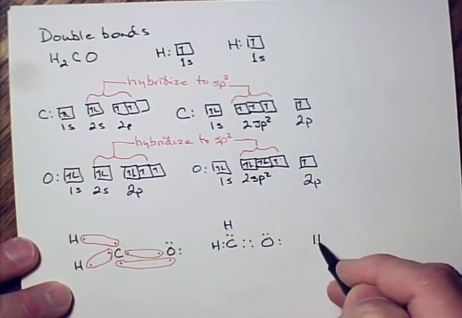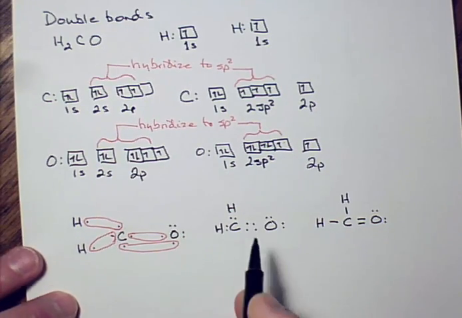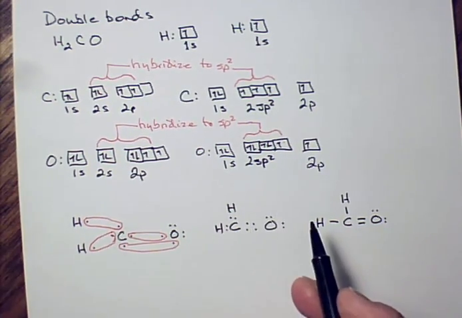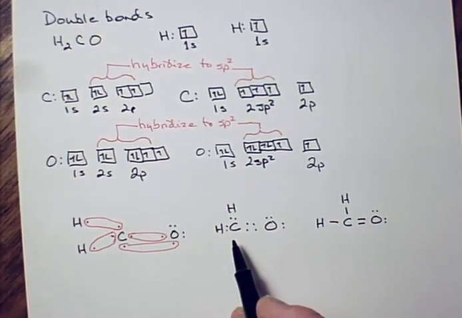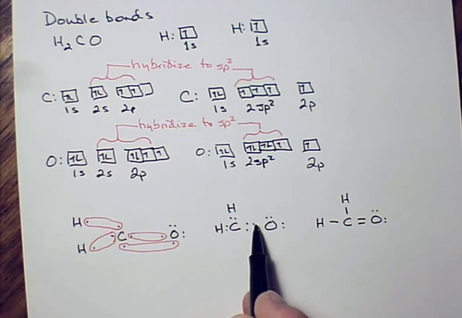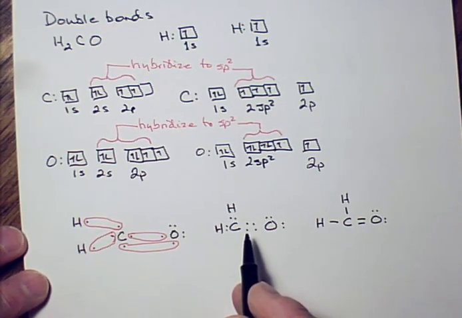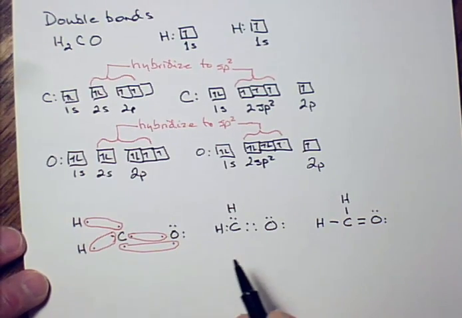Okay? I can do the Lewis formula, but it's not really necessary in order to draw the 3-dimensional shape. But there's the Lewis formula. From the Lewis dot formula, I'm going to count the sets of electrons around the central atom. How many sets of electrons do I have around that central atom? It's all the electrons that are shared between 2 atoms that make a set. How many sets? 3. 1 set, 2 sets, there's the 3rd set. That's all the electrons shared between these 2 atoms. So for that, we don't want a tetrahedral because I only have 3 sets. What angle between sets of electrons will get 3 sets as far apart as possible? If all the way around is 360 and I divide by 3, what do I have? 120.